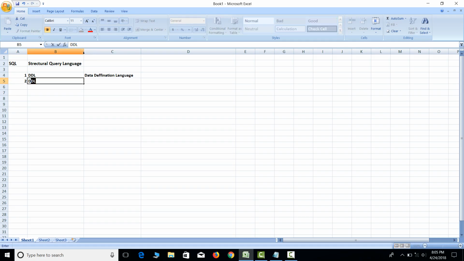Second is DML, data manipulation language.